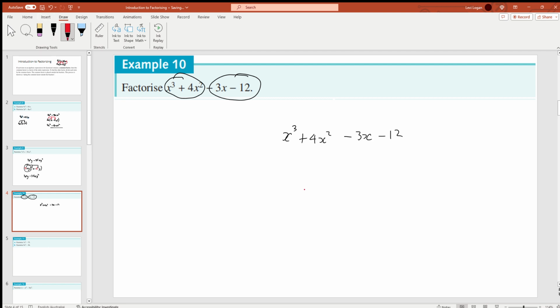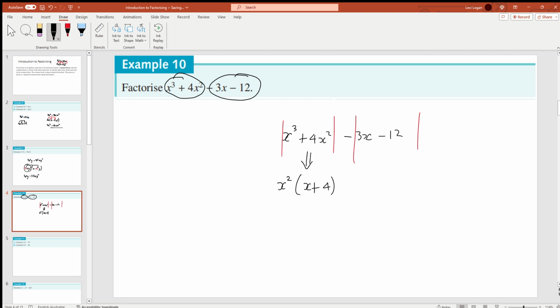What we want to do is isolate things, so isolate the front and the back. So what we're going to do is factor something out of here and something out of here such that I get two things that look pretty similar. At the front bit, I can't factor out a 4 because that'll be a quarter. Well, you can, but it wouldn't be a nice thing to do. But I can factor out an x squared for a start. So I get x squared times x plus 4. That would be that front bit there.